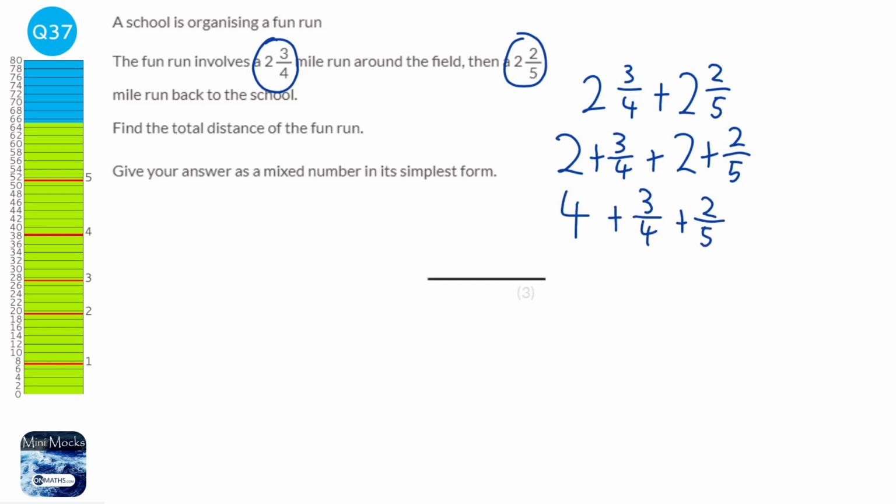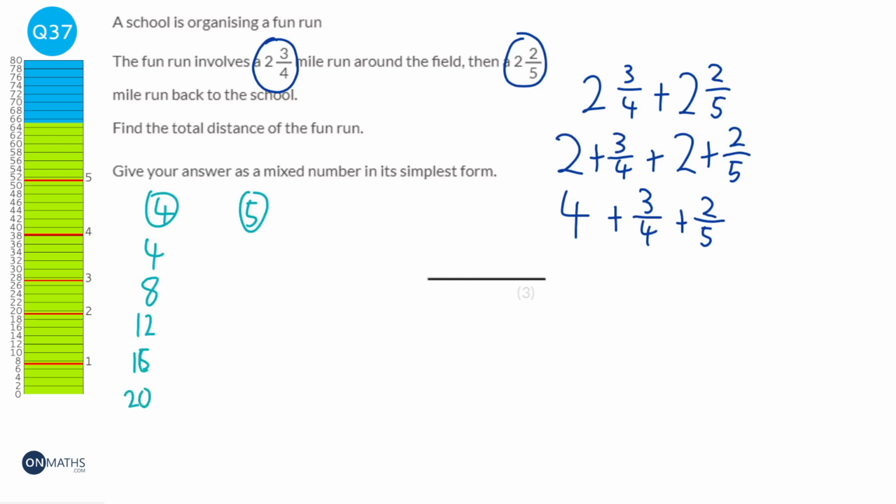So when you add two numbers with different denominators, what we need to do is get the common denominators. And we do that by just quickly writing out the 4 and the 5 times table and seeing what the first number in both their times tables is. 16, 20, and 5, 10, 15, 20. So that's 20. So we need to get the bottoms of the fractions to 20.